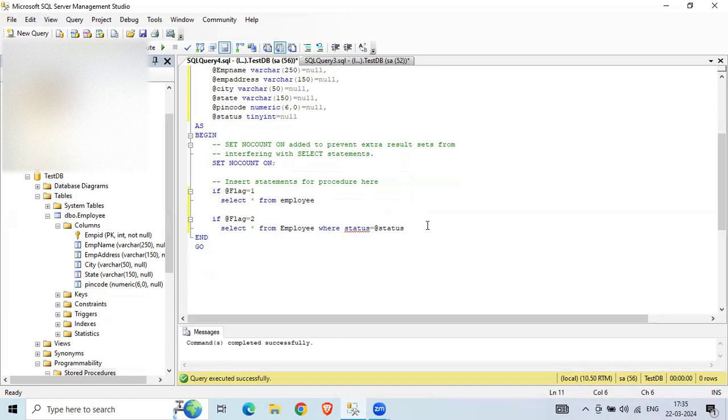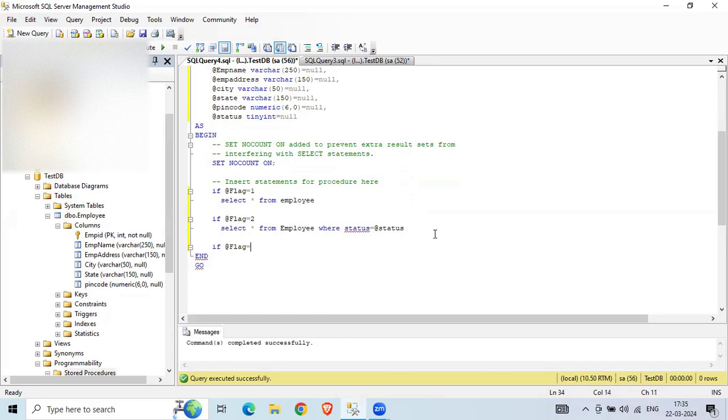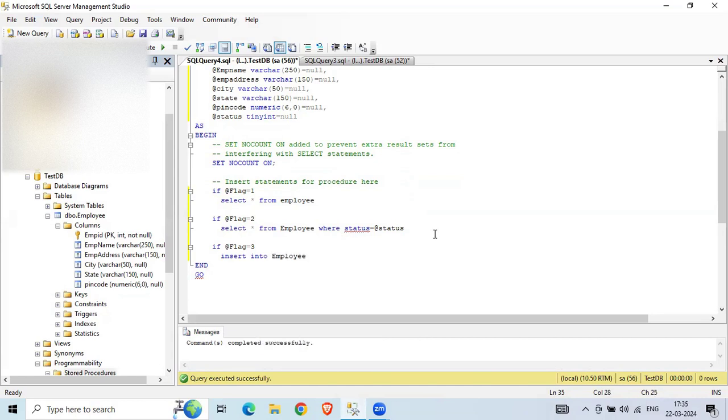Within the same, we can have the insert, update, delete, status change, like that, all this. So for the third flag, @flag equals 3, and here we are going to write insert into employee, the field names with values.